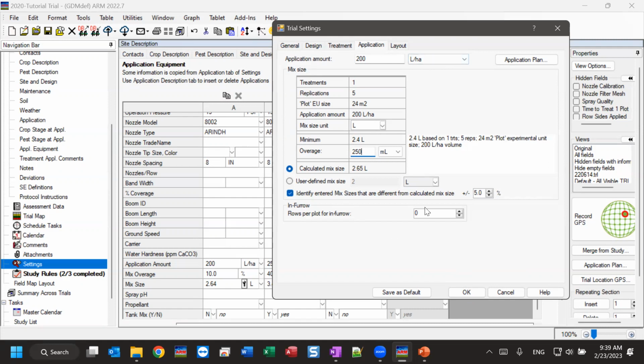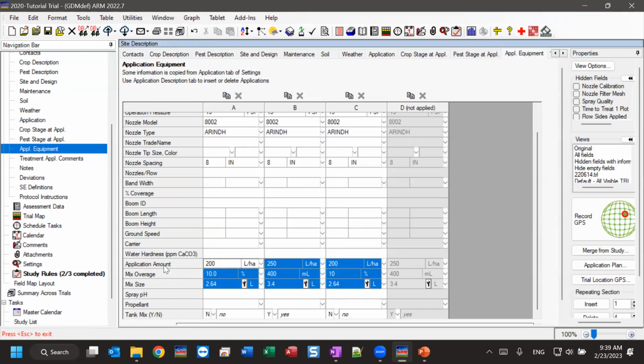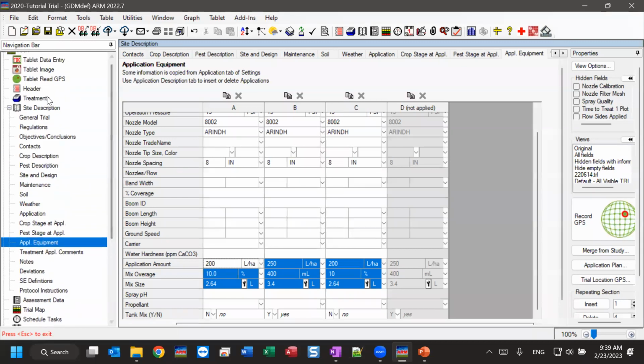All right. So real quick, just to recap those three different areas. The first place ARM will look, the absolute best spot to document what our mix size is for each application, is the site description. If your study is specifically looking at a difference in the application amount or a difference in mix size, then you would utilize the treatments instead.